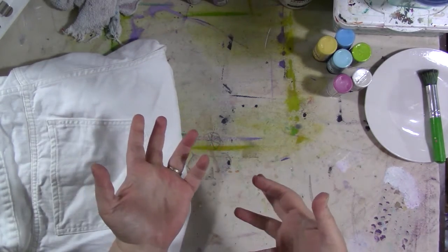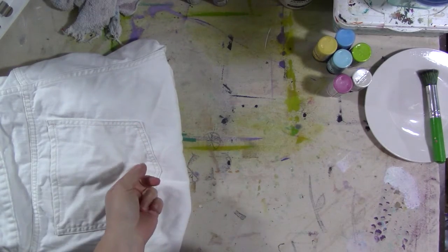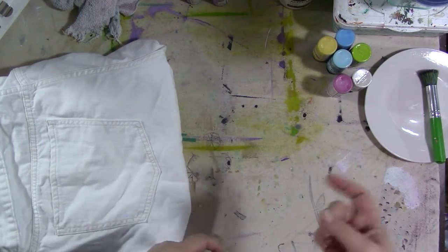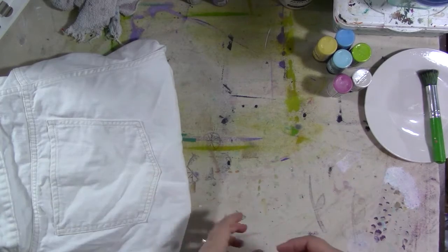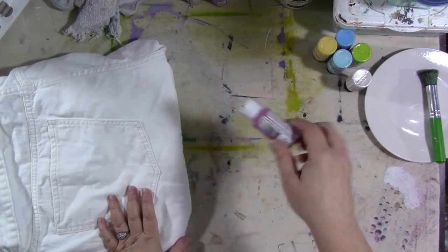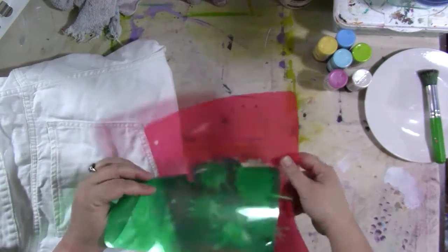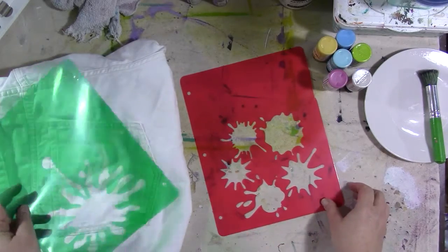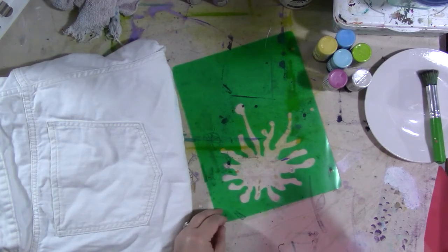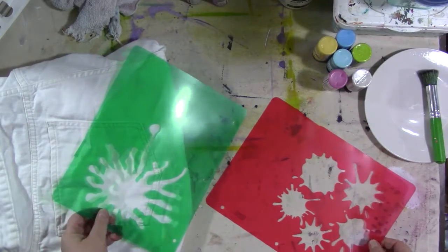Okay, as I've said before, my middle name is neither Patience nor Grace. So what do you think the chances are of them staying white, right? Slim to none. So I thought, well, why don't I just get a head start on that? So I'm going to actually use some DecoArt SoSoft Fabric Paint to paint up my white overalls, and I cut out some splatter shapes out of some plastic binder dividers on my silhouette. And so we are going to pre-paint some splattery shapes on my overalls in some fun colors.